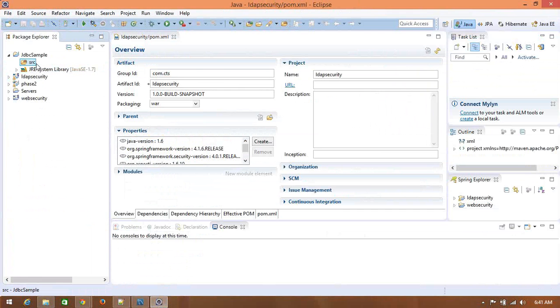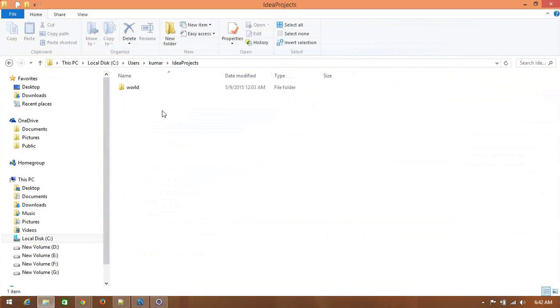There will be a driver jar. So let me go to MySQL and find the jars.